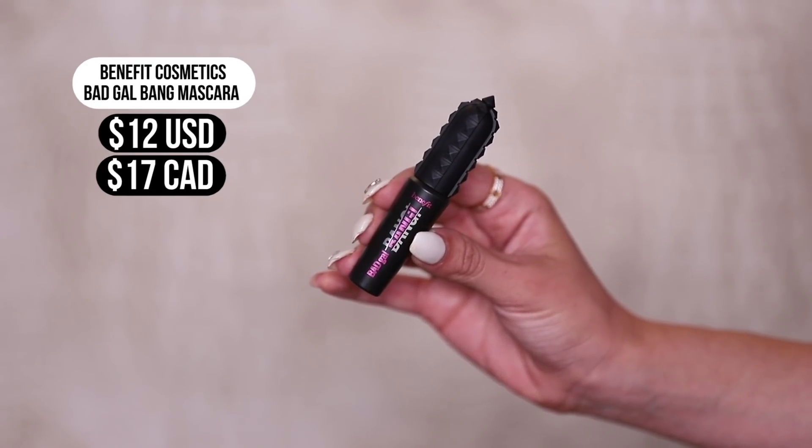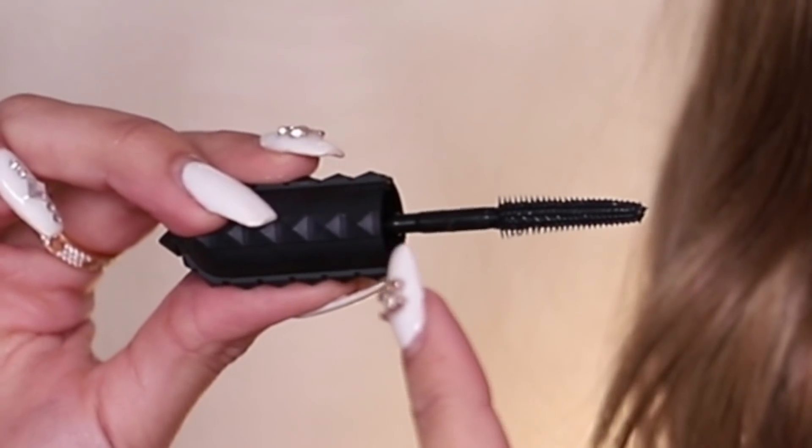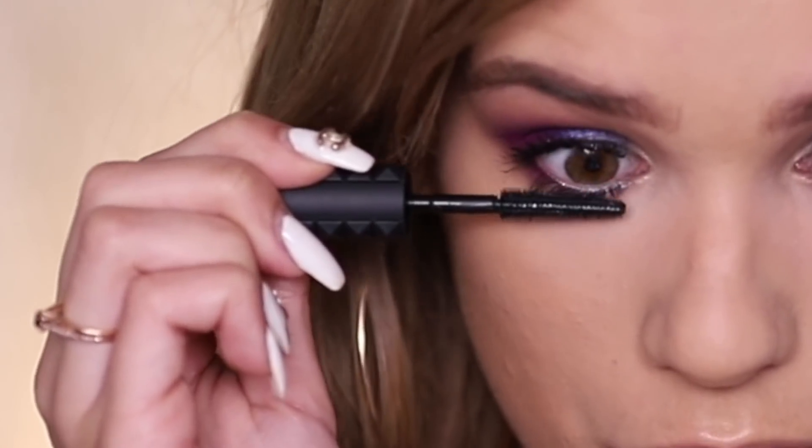I'm really happy she came out with those travel-size palettes because some people can't afford the full-size one, so this is a good way to get the same look for less. Next up, mascara — I have the Benefit Bad Gal Bang mascara, one of my favorites right now. The mini version is so cute and actually very tiny. The wand looks the same as the full-size version — same size. The only difference is this part of the wand is much shorter. It's definitely applying a lot of product, same Bad Gal Bang mascara that we know and love. This mascara is my all-time favorite for my lower lashes — they look crazy. I love the baby version just as much as the full size.